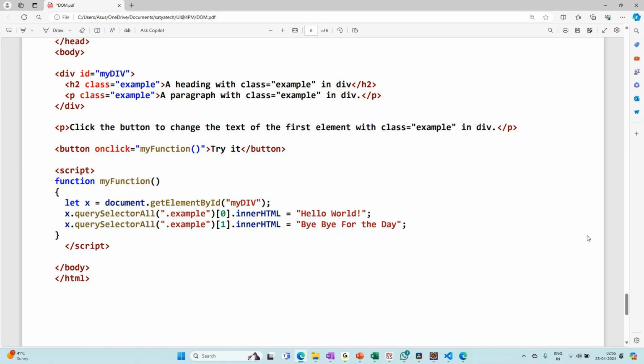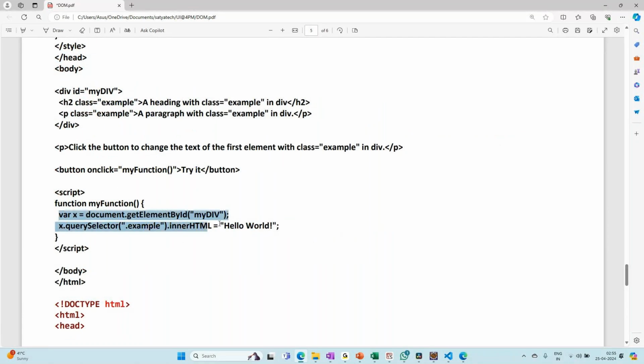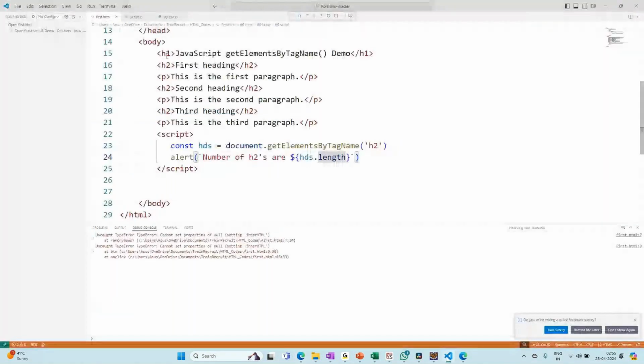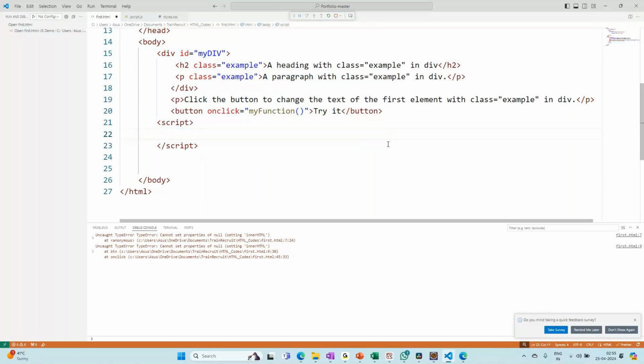Okay. Now let's create them. What I told you, first thing is I want to change this into which function? Arrow function. I will not do anything to this, but what I will do is create a different script. Now go for the arrow function. Now tell me, how can I create the arrow function which can get the element by ID my div? I'm not asking you about querySelector.